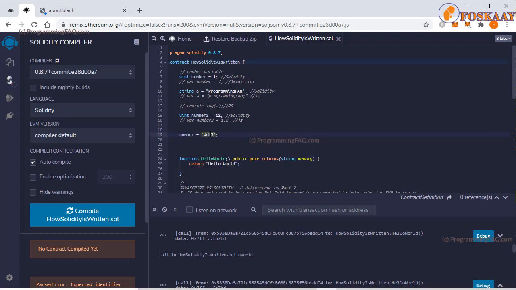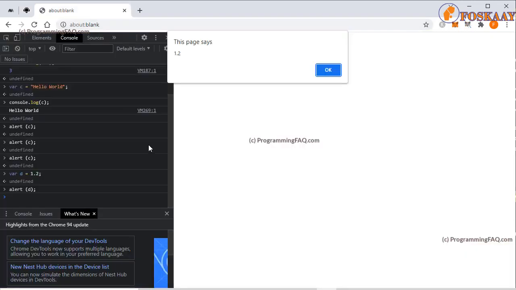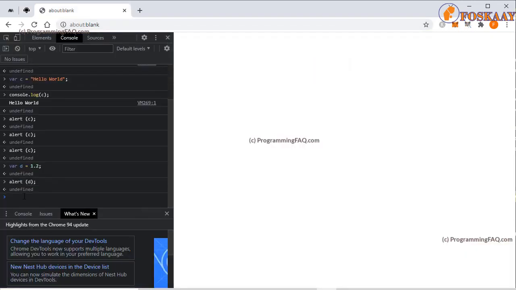But over here in JavaScript, let's try and see. Can we do that? Let's say let d, it can still also be var, now equals to programmingfaq.com.